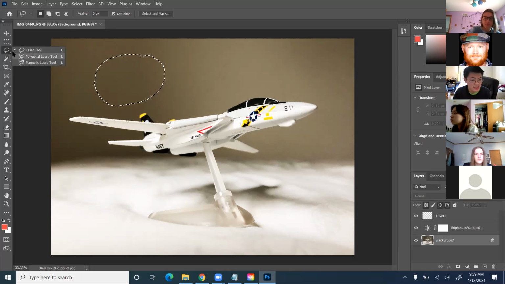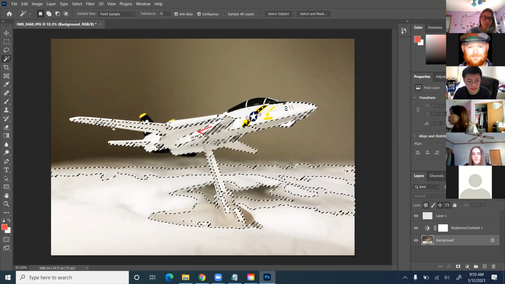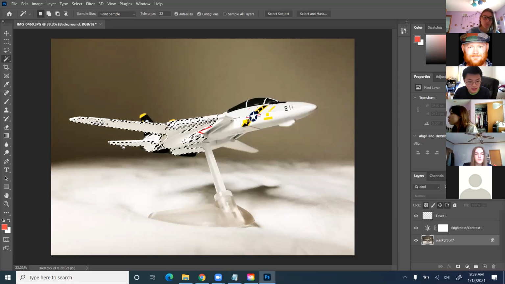But a cool thing about this is the magic wand tool, which uses AI to figure out where the corners or the edges of something are, and then you can basically use that to quickly select things. And you can switch between different tools by right-clicking. If you right-click on, say, the magic wand tool, you can change between the different tools here.